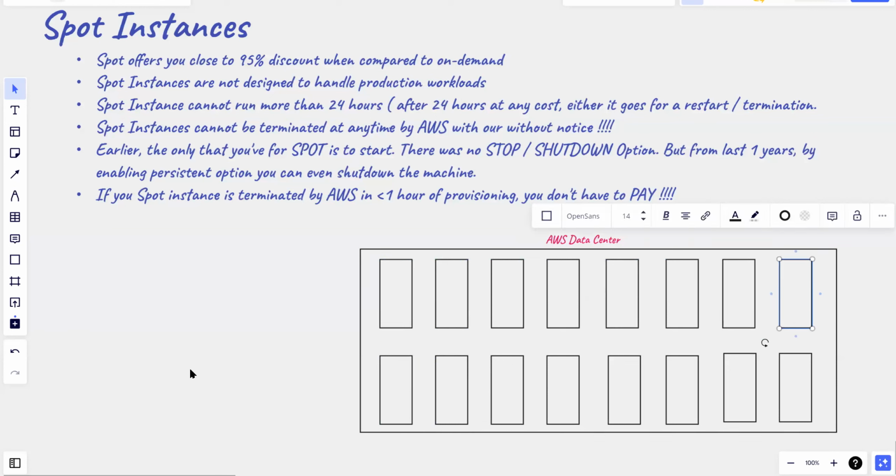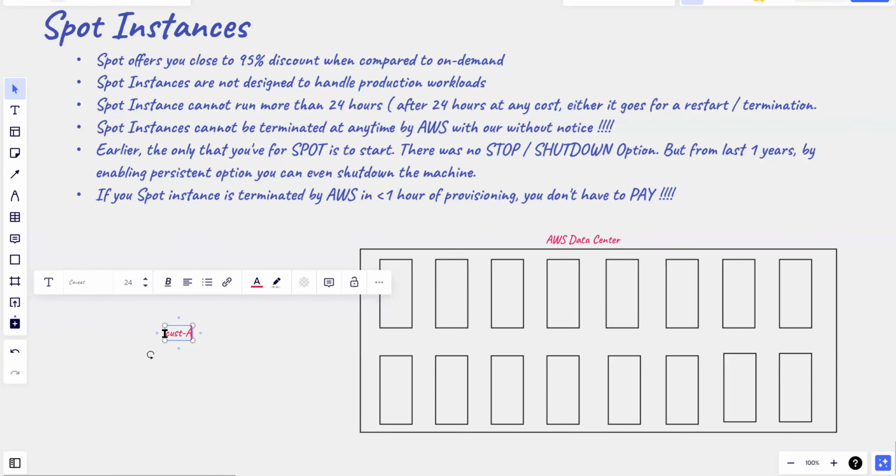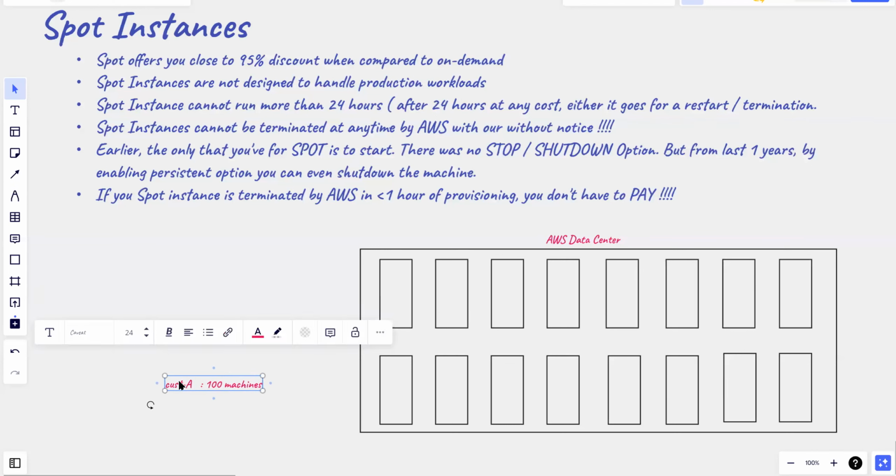Okay, so for example, customer A is running 100 machines. But Amazon can accommodate 200, 300 machines as well. The rest of the 200, 300 machines are left idle. Now customer B, what he can do is, if he's okay to run some non-production workloads, for example, your development workloads, or for example, you want to hire a team and you have given an opportunity to 30 interns from a very nice university.